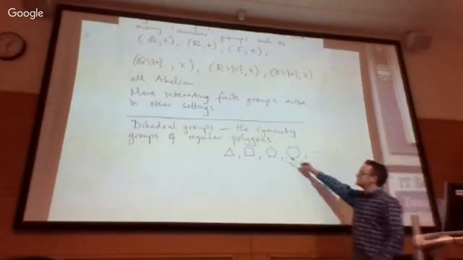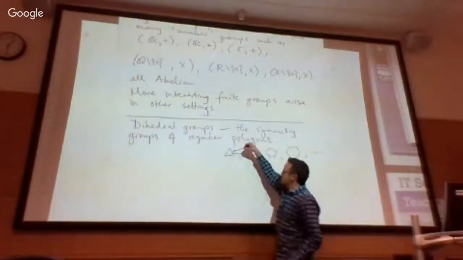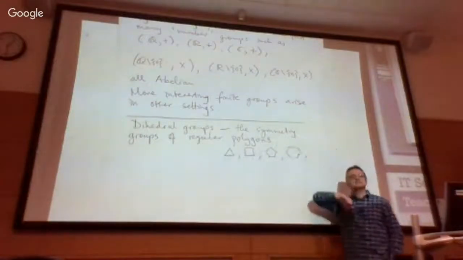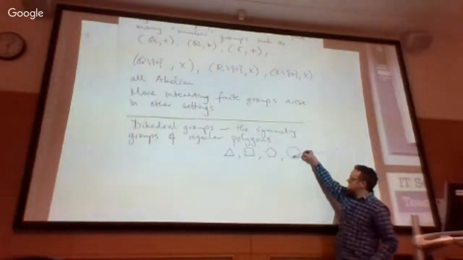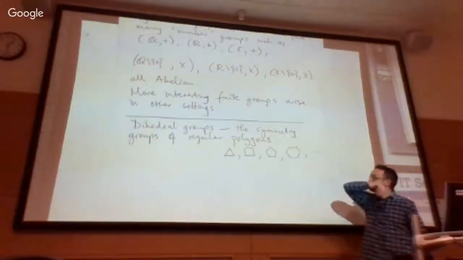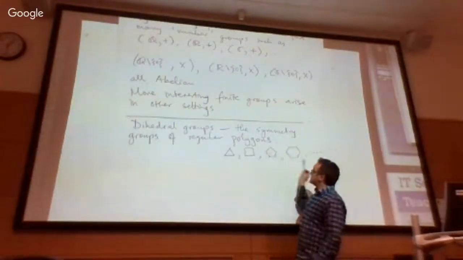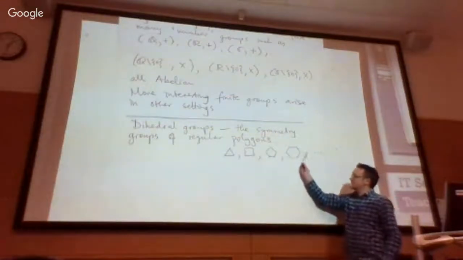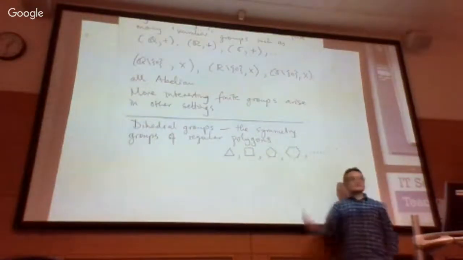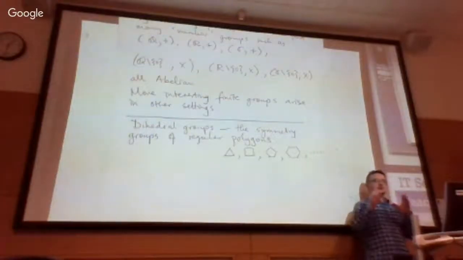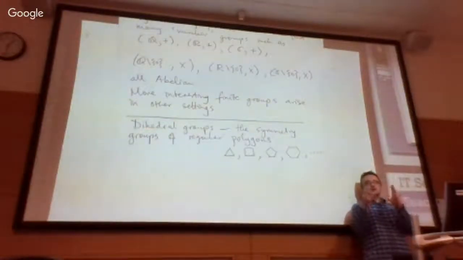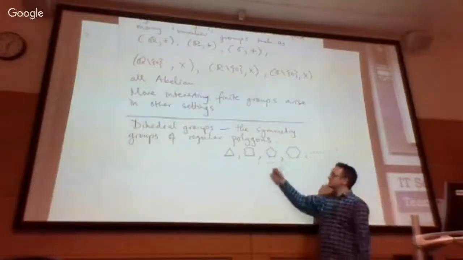Now, the regular refers to the fact that the lengths of their sides are all the same. All the angles are the same. All of these objects, the man on the street and the woman on the street would say, are symmetrical objects. They've all got lots of symmetries. They aren't just kind of random shapes. When you look at any one of them, it's got pleasing symmetries to it.